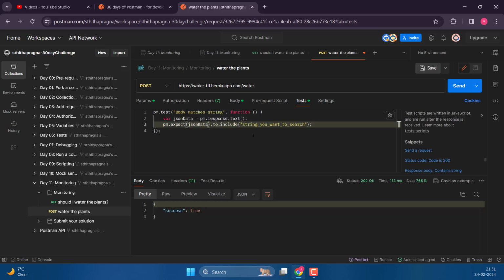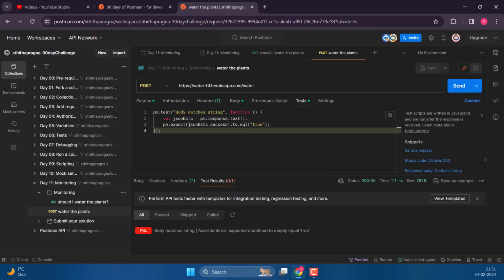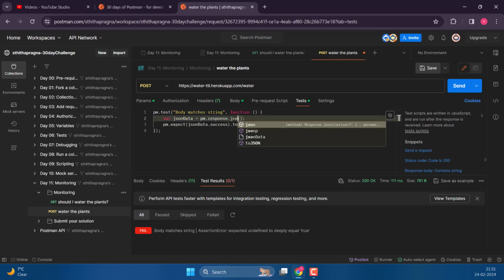And instead of that, let's just put success to equal. EQL works, I guess. True. How about that, right? Okay, let's end this. Body matches string. Unexpected. Okay, how about I just do this JSON?